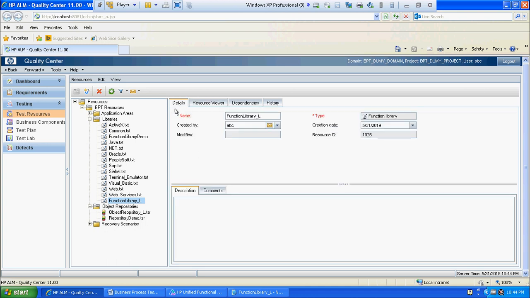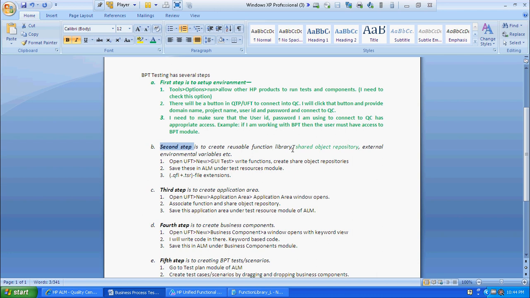Okay, so I have just created a reusable function library and saved it in QC under the libraries folder in the test resources tab. So that is step 2, how to create a reusable function library.